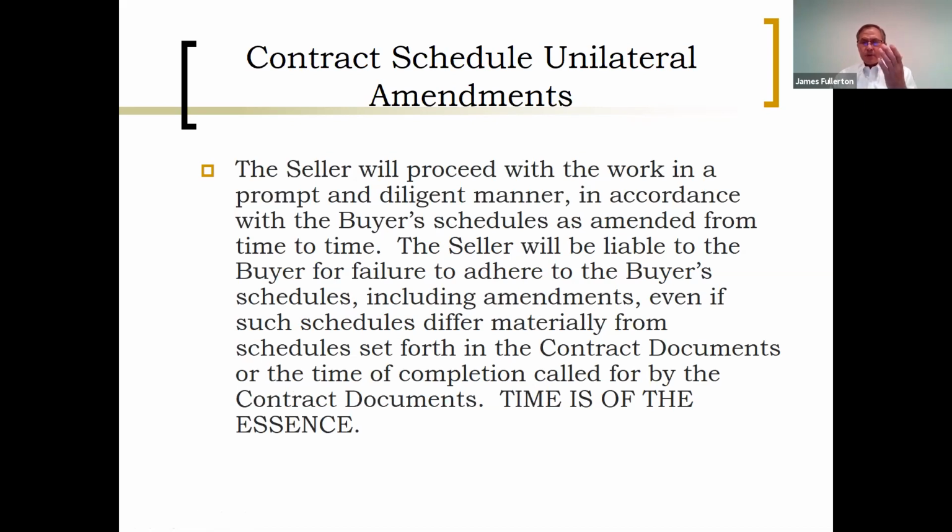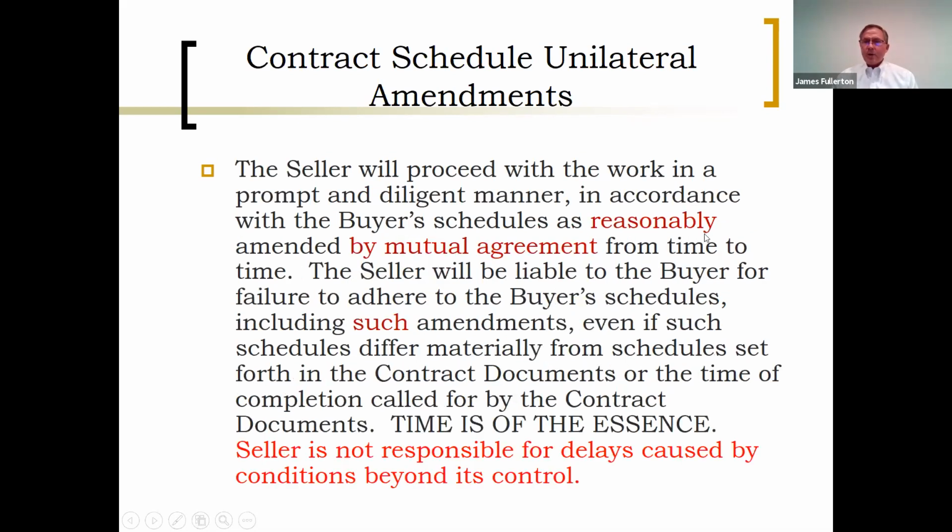You're a grown-up, you're an experienced business person, you agreed to it, you're going to have to live with it. But if you could get the owner or the GC to agree to just the word reasonable, it gives the judge an opportunity to say, well, yeah, but that's just not a reasonable change. And it really will help you. That one word really will help you if you end up in this argument. By mutual agreement is even better. Adding a force majeure clause is even better again.